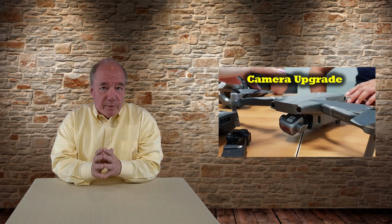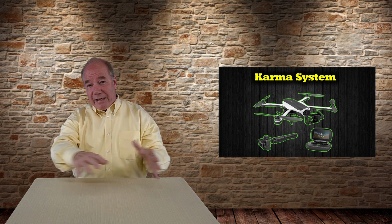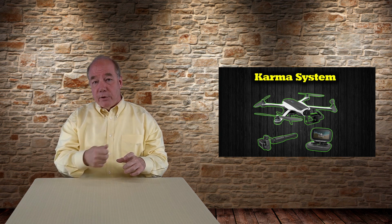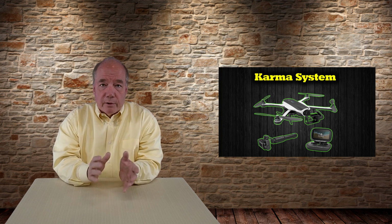But the other thing this opens up is what I call the Karma effect. Now, I was a huge fan of the Karma out of the gate, and I know that quad didn't pan out for a lot of different reasons, but I felt like what they really did with that quad and innovated was they came out with a complete system, a kind of an ecosystem where you could take your GoPro camera, you could snap it on a stabilized gimbal, which then mounted onto the Karma. You could use it on a stick when you were walking around in a forest or whatever. You could snap it into the drone, put it up in the air, and you could reuse all those components.